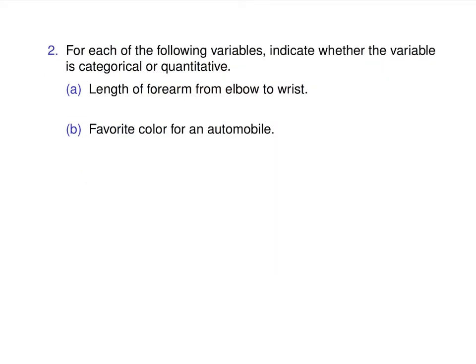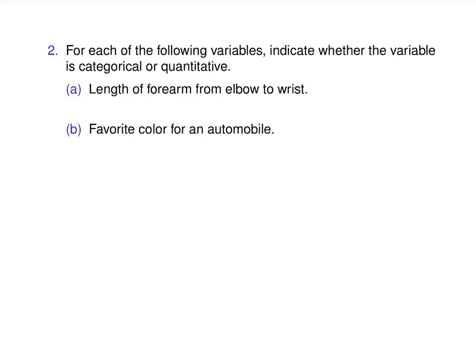Another important classification was the difference between categorical variables and quantitative variables. So remember that a categorical variable means that you fall into one of 2 categories, and a quantitative is something where you can have any specific number in a given interval. So there's not specific boxes that people fall into.